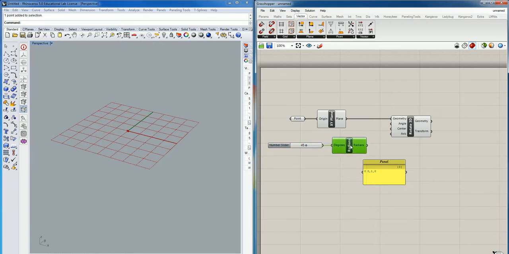All right, can you guys predict what's going to happen to that plane when I connect this to the angle? What do you guys say? What's it going to do? It's going to rotate which direction?